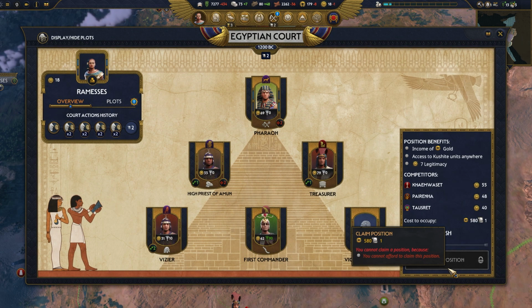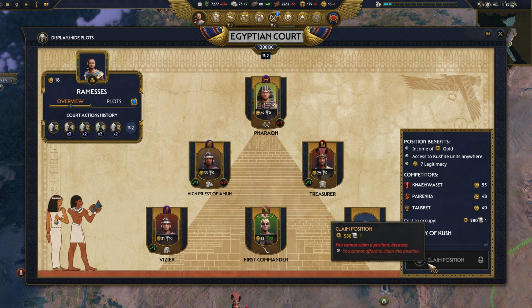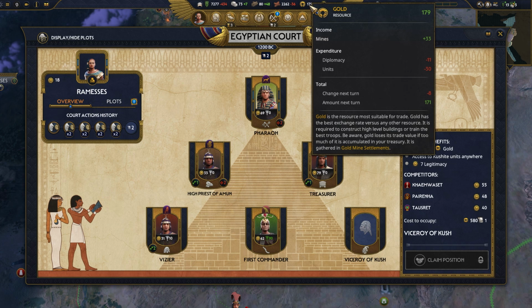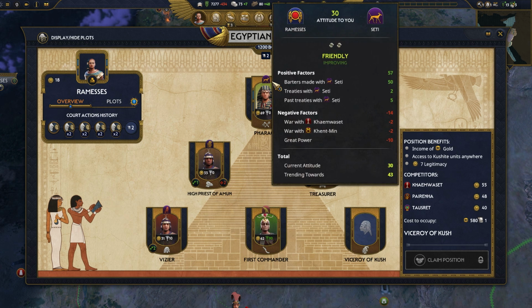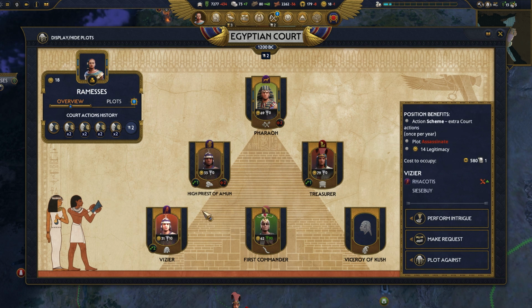My court is the most grand and powerful of all. Oh yeah, no one's the Viceroy of Kush. You can't afford to claim it. Also, it's an expensive position. 580. Man, that's so unfortunate, because we could claim it otherwise. If we had the gold kind of sitting there, I didn't expect them to lose the Viceroy. A lot of back and forth here this time.